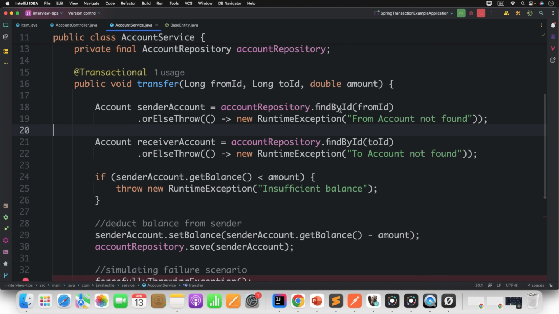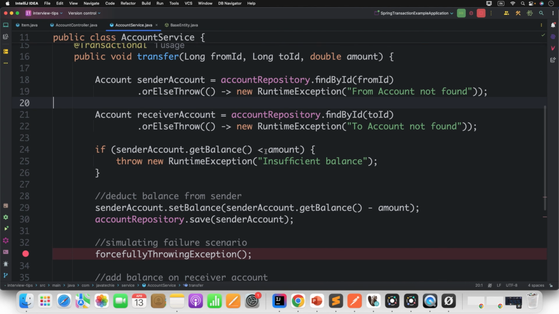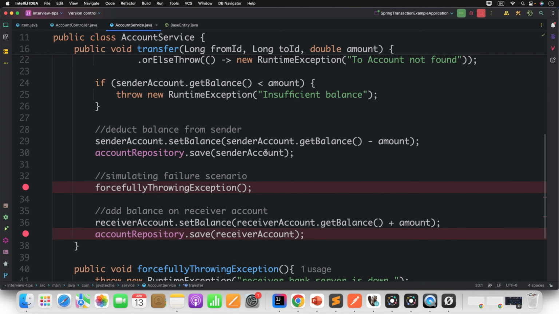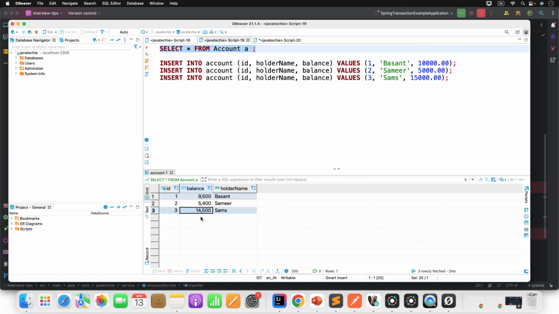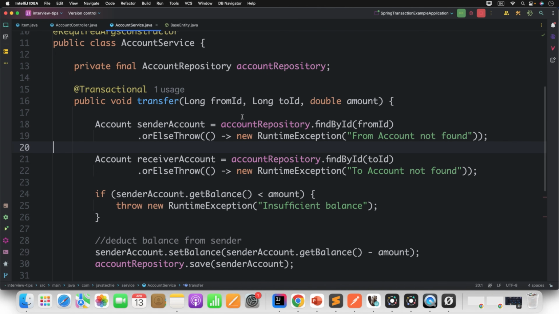If everything goes well, save everything to the database. If anything goes wrong, roll back everything. Now here, when Sam sends me 500, if due to some issue I am not receiving it, return the amount to Sam. That is what we need to maintain consistency, right? That is the reason we have added the @Transactional annotation.